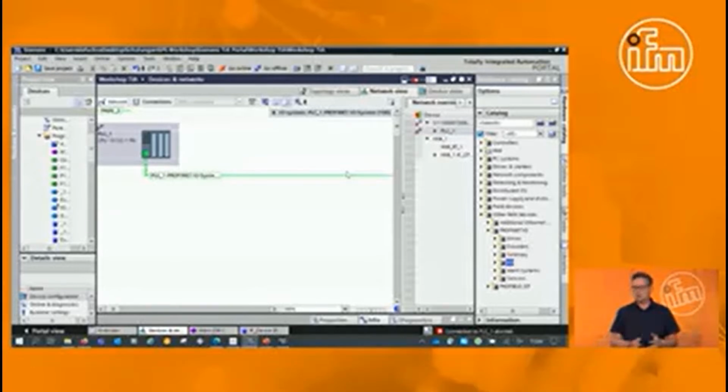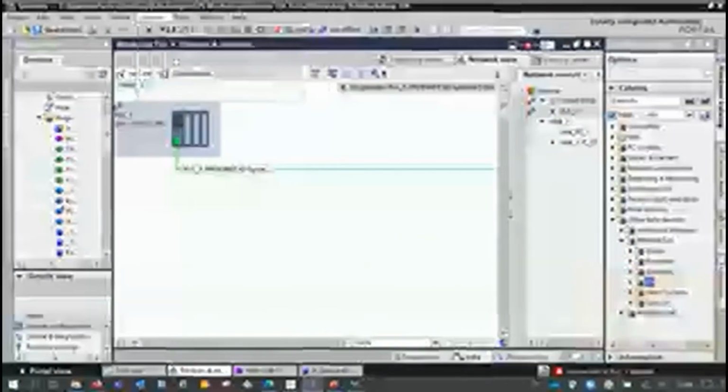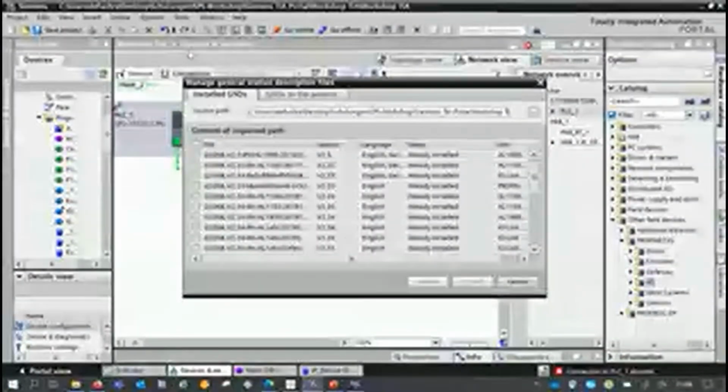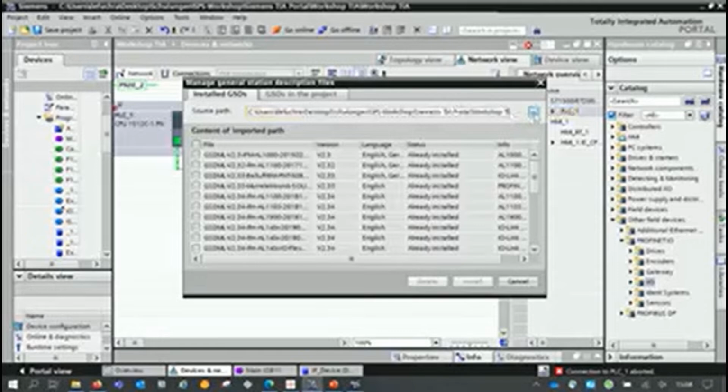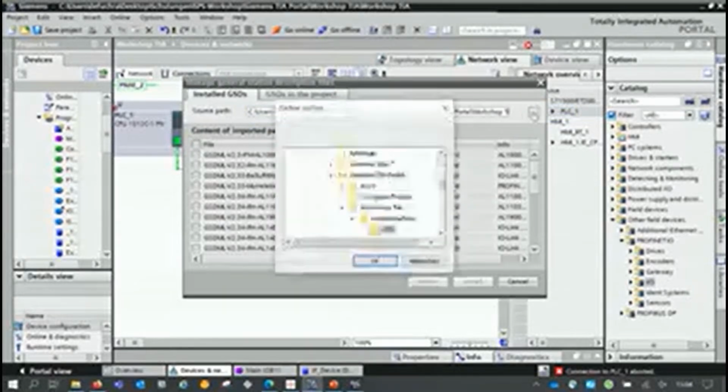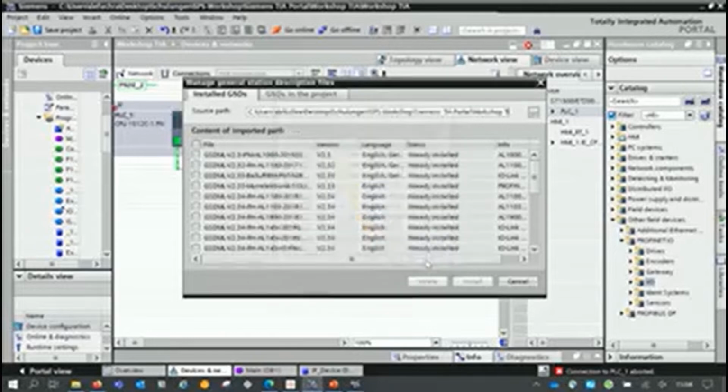But that's no big problem. You get the GSDML files for our IOLink masters on our homepage. They are also included in our starter packages. Download them to your hard drive and then go to Options, Manage GSDML files, move to where you have stored them, and mark them, and install.